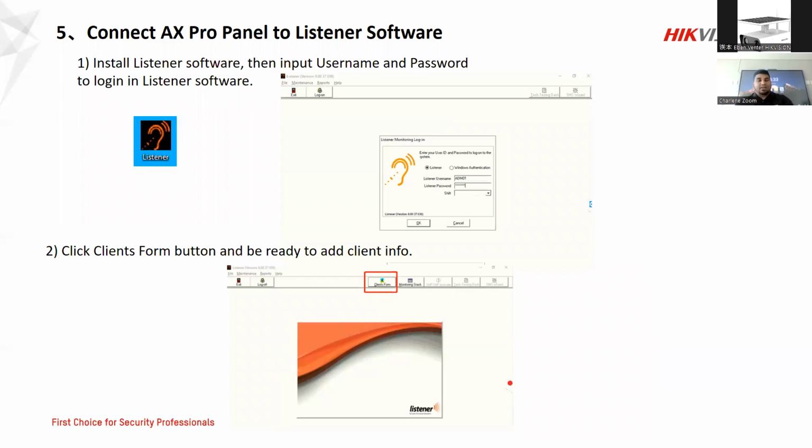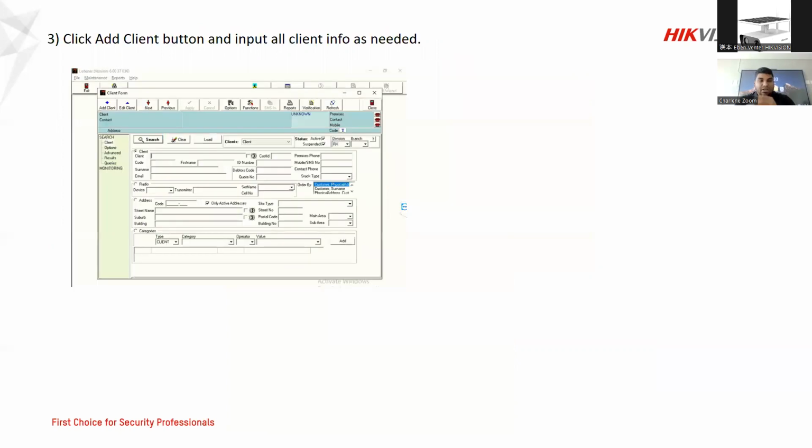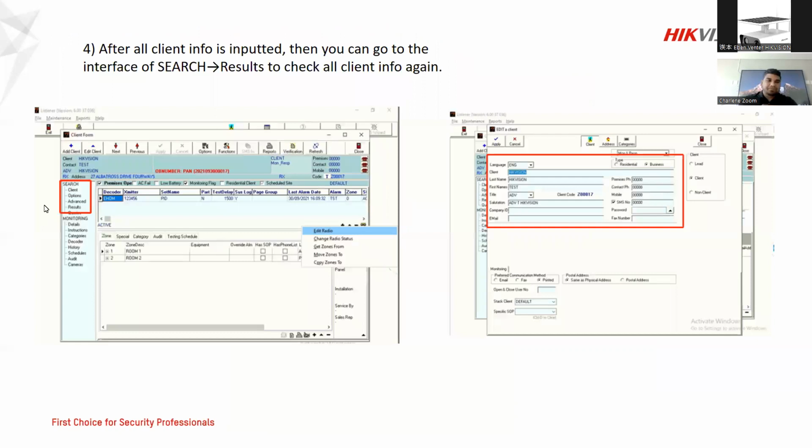Then listener will install the software and put in your user password to log into your listener software. You will go to the client form, and on this form you will say, okay, this is Jacques Geldenhuys, he stays at so and so. Then you will create, as on the red one here, the account for the customer. You can see the code is eHome. The transmitter is 13456. It's on contact ID. The test delay is 1,500 minutes, which is 12 hours. And then obviously you just have your alarm, what alarm signals are coming through.